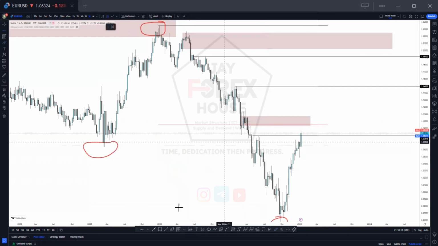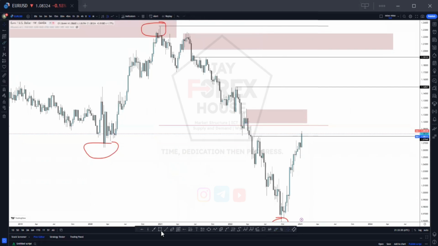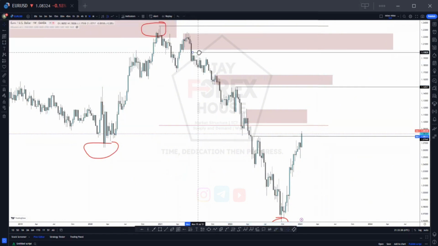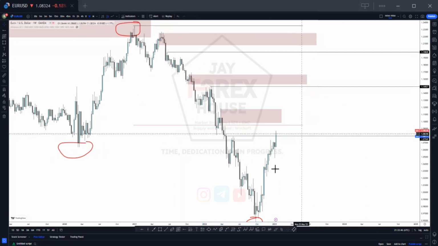Okay. So now what do we see within the obstacles? What do we see where POIs could react from? We see we have this guy. This is resting within a monthly hidden base, so this is likely to get a reaction. And then we also have this as liquidity. We have this demand zone resting above it. Then we have this as liquidity, and we have these highs. All right, so we have 3 POIs now. We are refined down to 3 possible selling POIs.